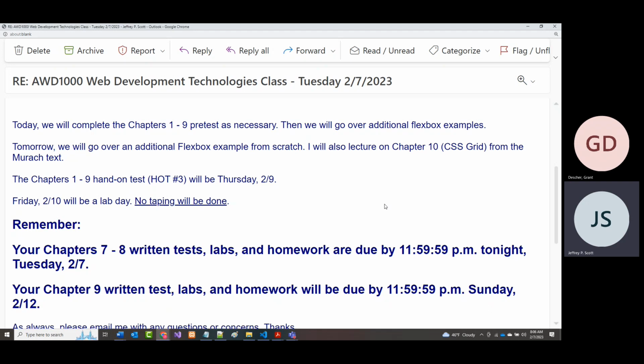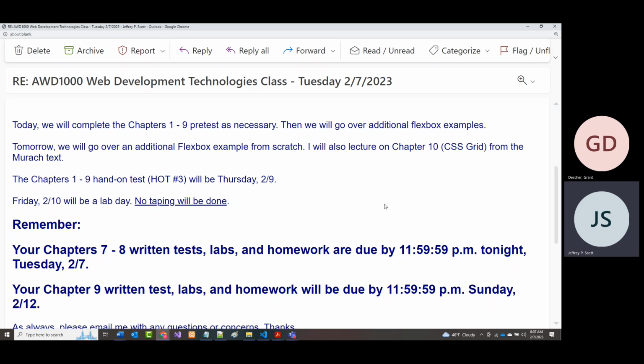Then I'm going to go over just kind of a simple example where I tried to put a lot of different stuff in with Flexbox so you can see some examples of it. Tomorrow, I've decided to go out. I'm going to do this afternoon or this evening and build one additional Flexbox example. And to be honest with you, it's going to be more along the lines of what your test will be.